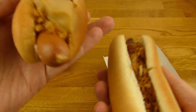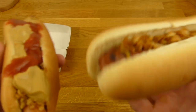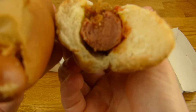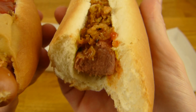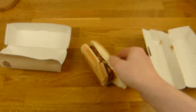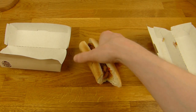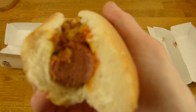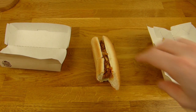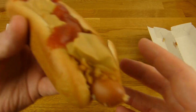The IKEA one is heavier. This is a beef and pork sausage — let's try it. It tastes like sausage, but it could use more sauce. It's not super dry, but a little dry. The bun tastes good and feels good. Now in comparison, the IKEA dog with a lot of sauce.